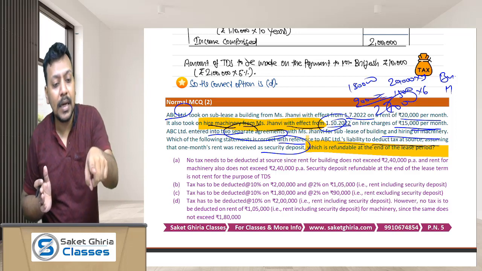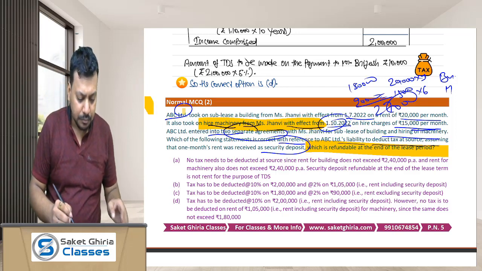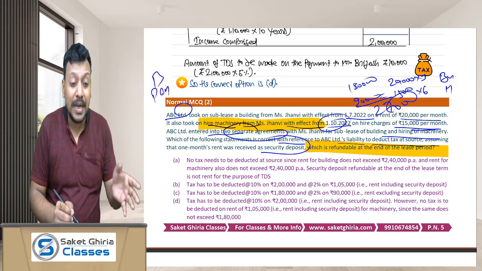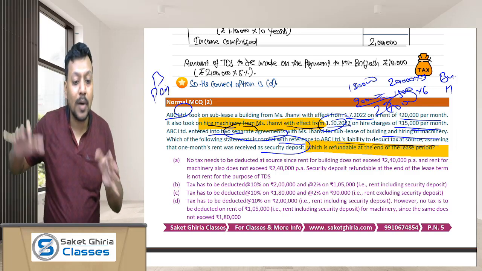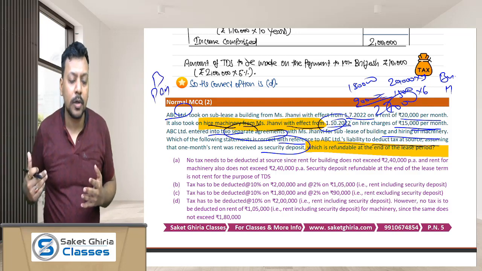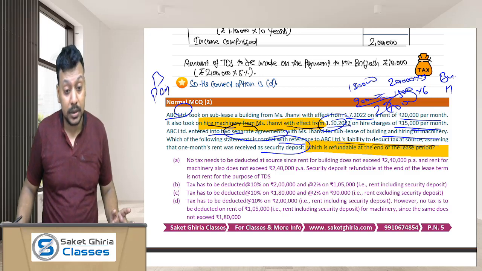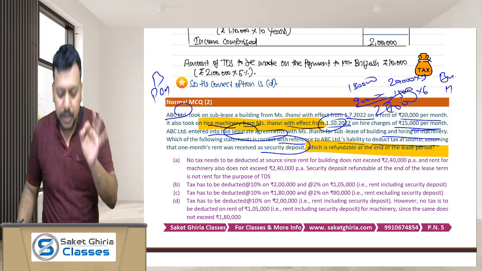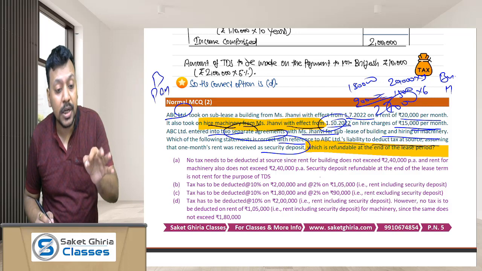And whatever asset you are paying for, means for building, for plant machinery, for building 1, building 2, we are not concerned. We are only concerned that we are going to aggregate all these from the payee point of view, from the recipient point of view, and how many lease agreements we have entered into, again we are not concerned. So ABC Limited is paying more than rupees 2,40,000 to Miss Janvi in a financial year.